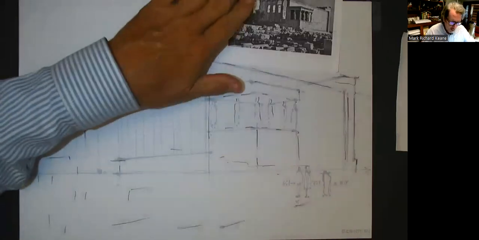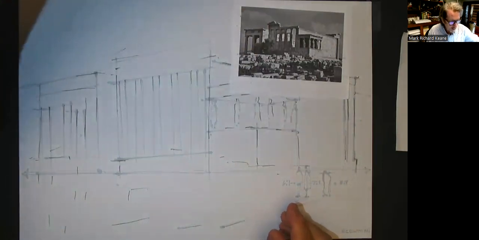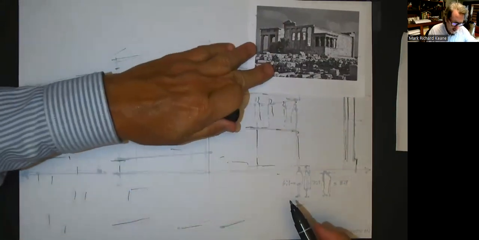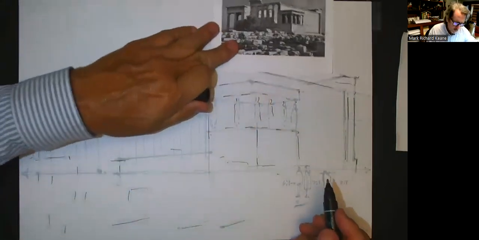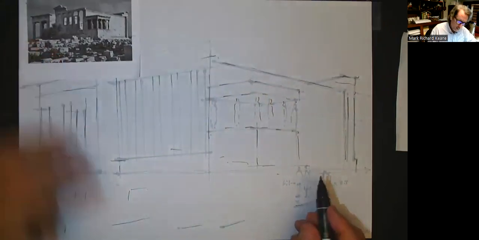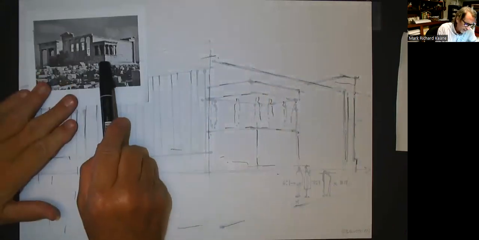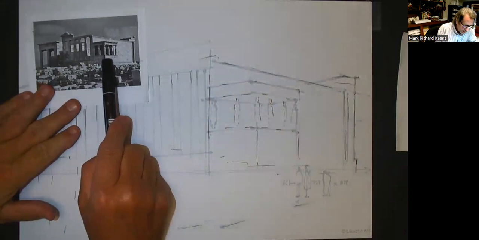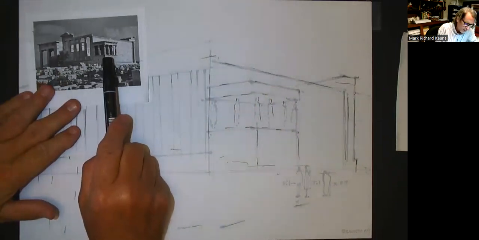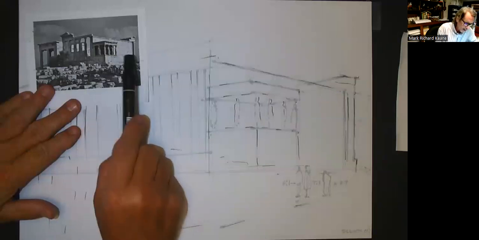So let's do a little more value here by stepping up away from number 2 and into number 3 as we make our way across the development here and start to articulate a little bit of shade and shadow. So if we assume the same angle of inclination of the sun that the photograph does here, we'll keep it on the south side, and it hasn't turned, as you can see here, it hasn't gone beyond midday. Because once it goes beyond midday, it'll start to light the west side as well. So this is probably more 10 a.m. in the morning, where it's all on the southern exposure, and it's pretty bright, crisp. It's not like at dawn.